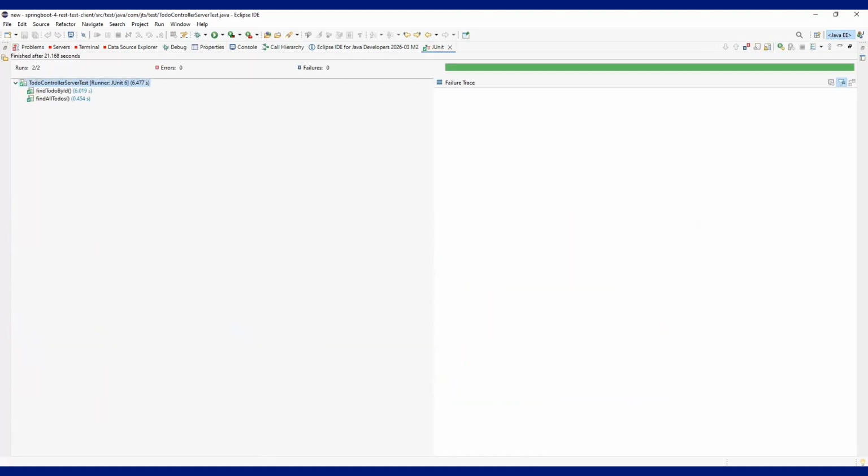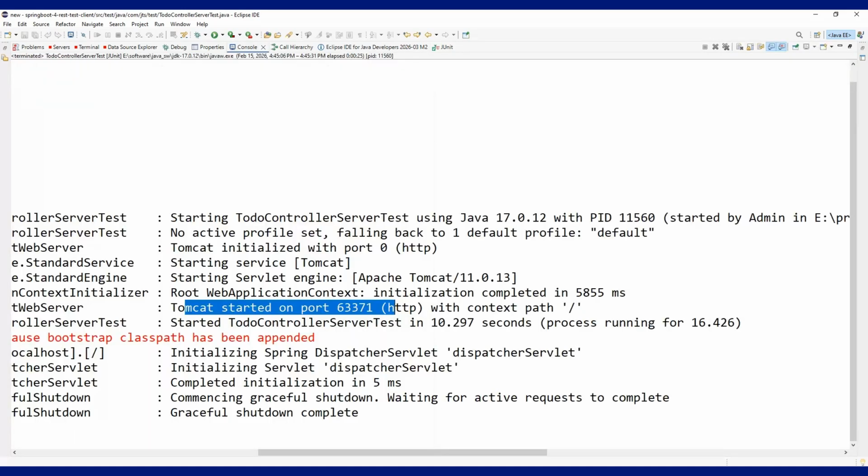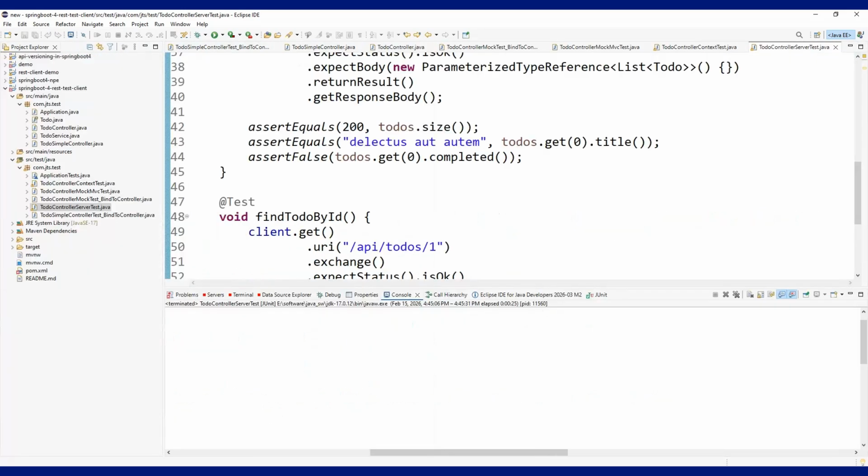Okay. So that's all for this one. As you can see, today we explored RestTestClient, the unified REST testing solution that is introduced in Spring Framework 7 and fully integrated into Spring Boot 4.